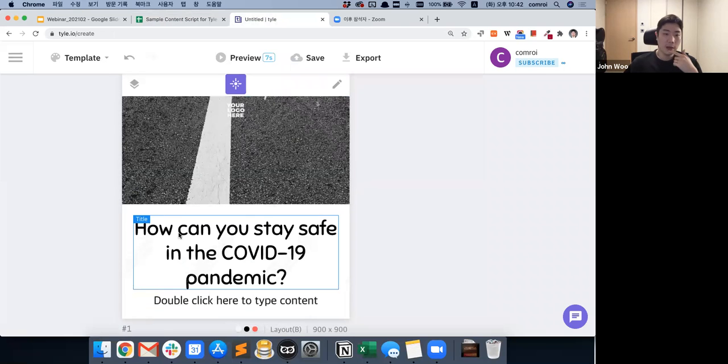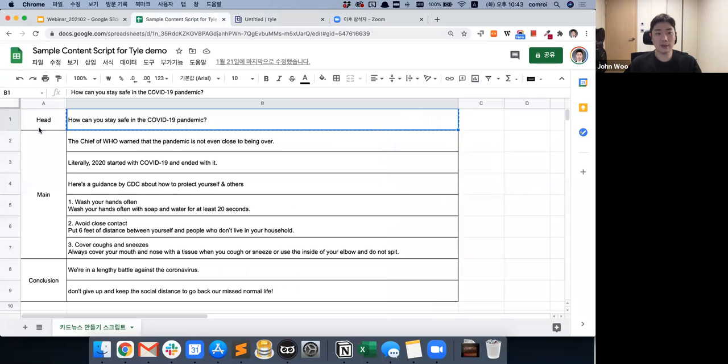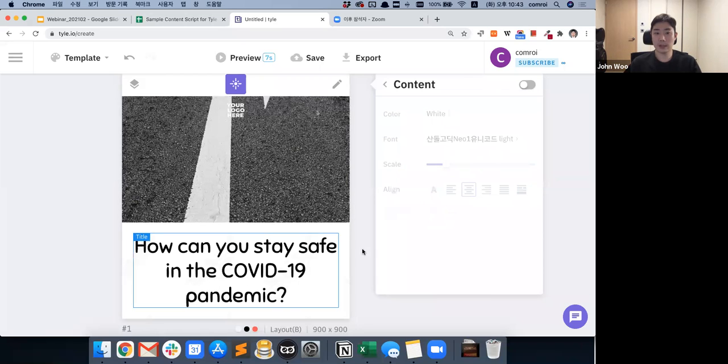Okay, and in Tile you can use two content boxes. And during my demonstration session, you guys can leave some questions freely, and I will pick them after I finish my demonstration, right? So for now, I only need one content box for the first slide, so I will remove this content box this way.